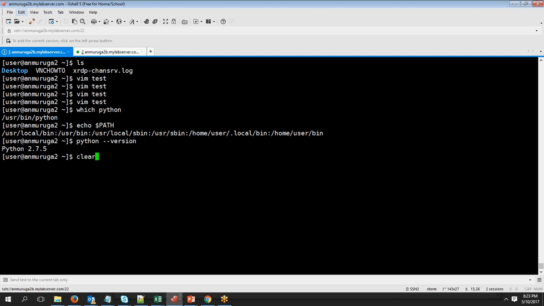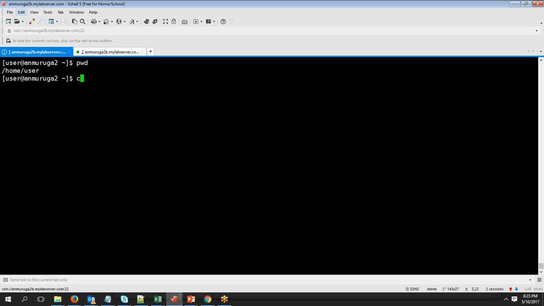So now what I'm going to do, in my current directory, I'll create a folder called Python, and I'll go inside it so that I'll store all the Python scripts here. In this, let me open a file called python.test.py, where since I'm saving it with .py, it represents that it is a Python script.